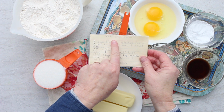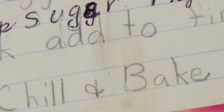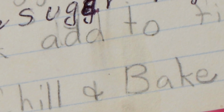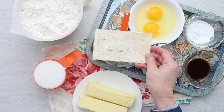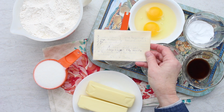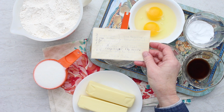White sugar, S-U-G-E-R, white sugar cookies. My mom has gone over it with some of her own handwriting there to correct my spelling. I can spell sugar now, by the way. But this is the recipe that I'm going to use today.